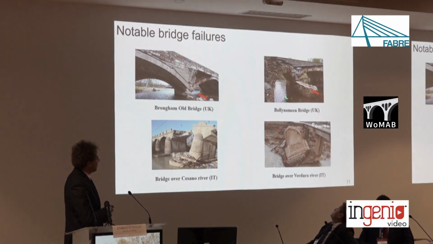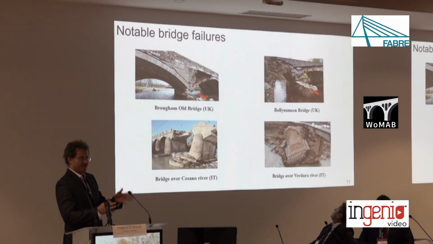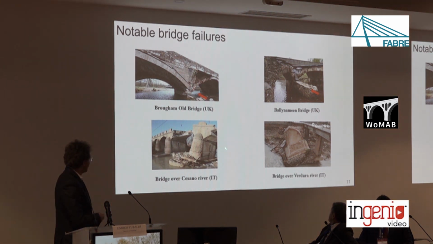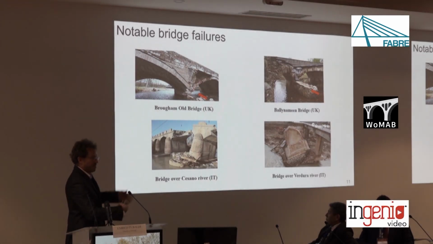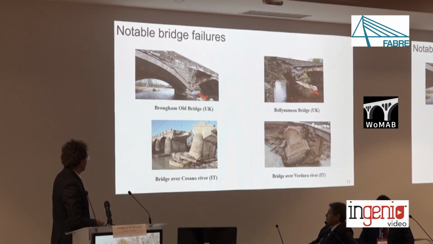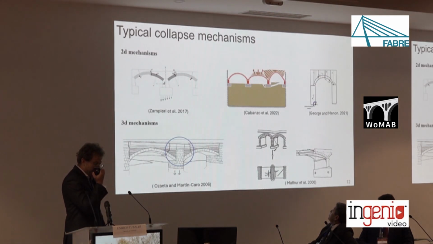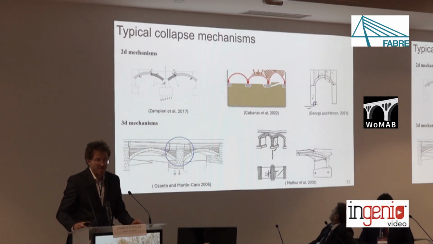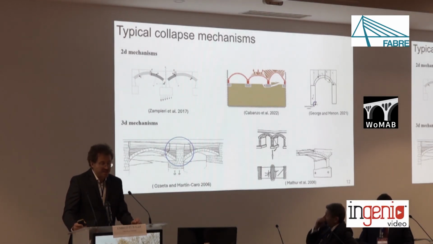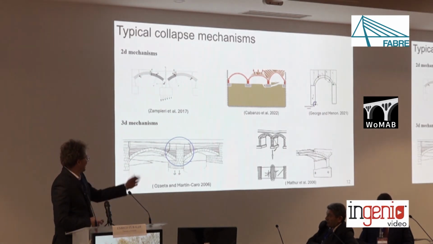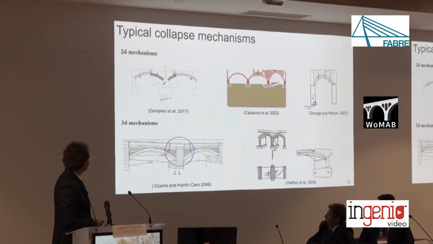Very often you observe rototranslational movements of the pier towards, again, the upstream side of the bridge. Sometimes you also observe lateral movements in the case of lateral scour, which is typical if you have bends in correspondence of the bridge. And so, to summarize, typical collapse mechanisms may be two-dimensional in some cases, and there are many researchers that have worked on this, including Paolo, who organized this workshop.